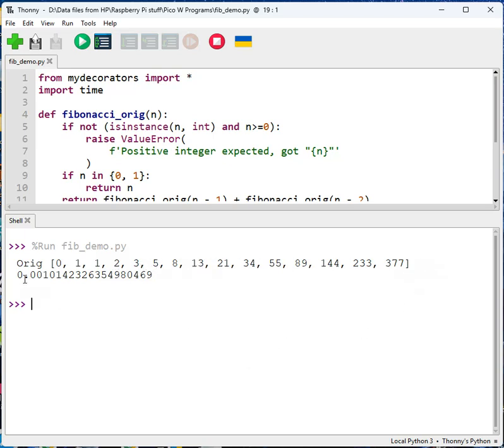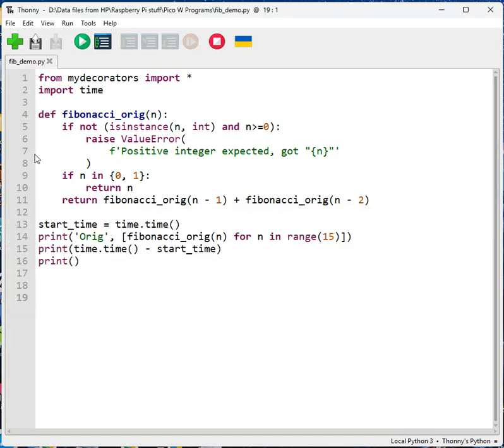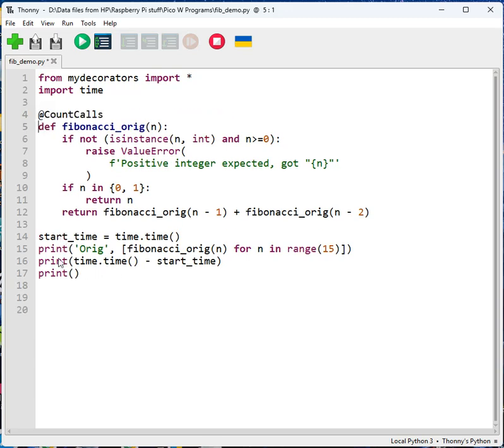But for doing something that simple, that seemed to take quite a long time. So I've got a decorator that I created to see how many times this function is being called. Now the time will go up considerably because it isn't that the function is taking any longer, it's that the count calls is taking time to do it, but it's just a rough approximation and we'll see what happens.